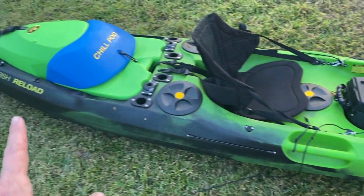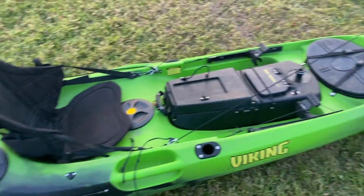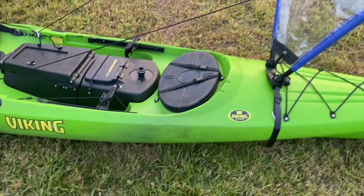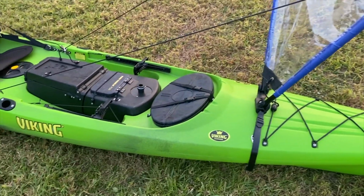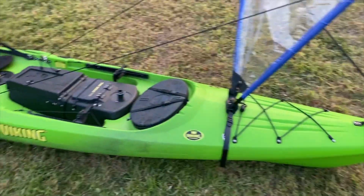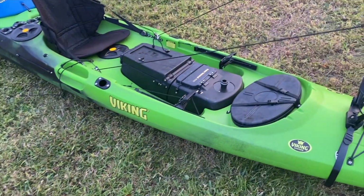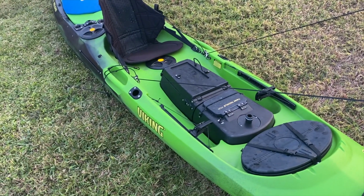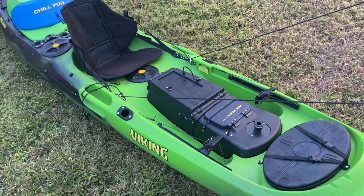This is a Viking Profish Reload. It has some really cool features which I do want to share with you in this video, because Viking has been a kayak that I think deserves a lot of attention. It's doing a lot of cool things. This is actually one of the fastest hulls and most efficient hulls that I have paddled in terms of typical recreation or fishing kayaks, especially the sit-on-tops.